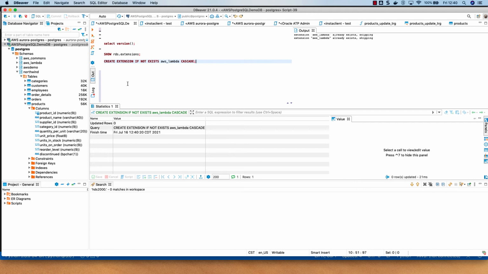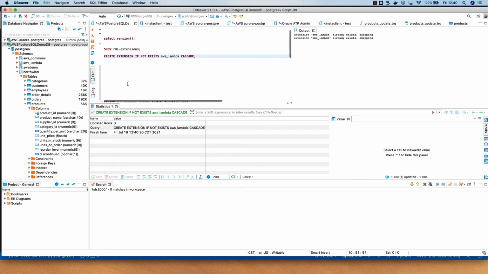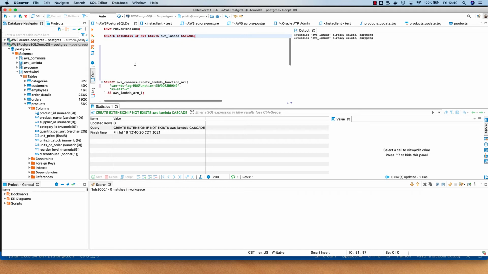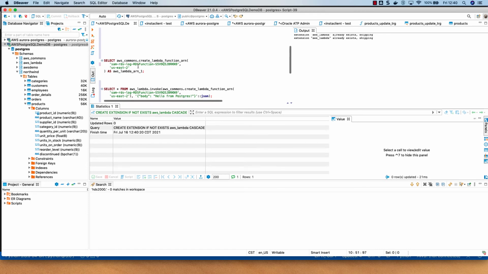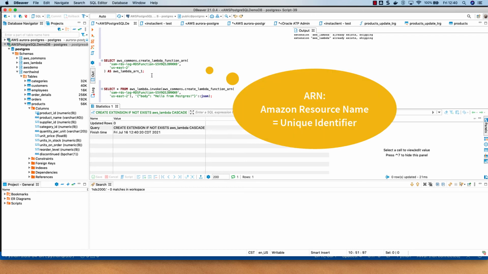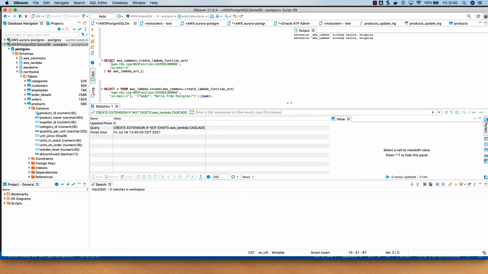Now, how do we reach out to our Lambda function? There are two important functions involved here. The first one is aws_commons.create_lambda_function_arn. So that creates a handle to the ARN of our actual function. So you see this is actually the function name here that we've created in our SAM template.